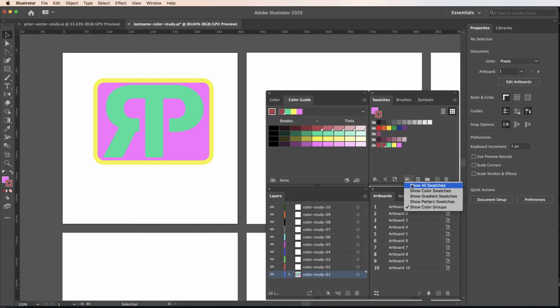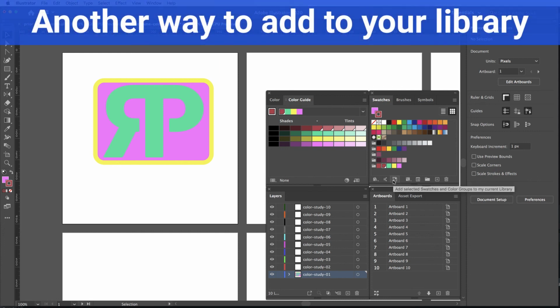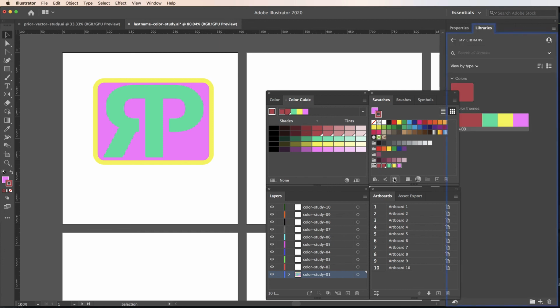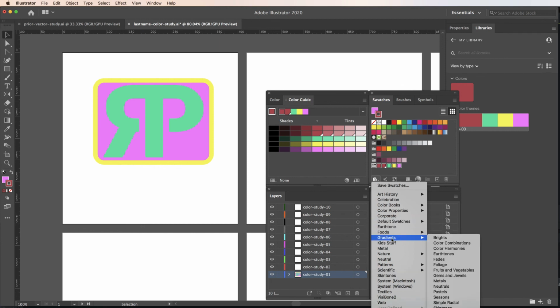I'll go back to show all. So we can limit, or delimit, I should say, what we're looking at in our swatches. Then we can add selected swatches and color groups to your current library. So if we selected this entire group, we now added this group to our library. And then we can also get at all of the different swatch libraries, if you will, and load them as groups into our swatches.